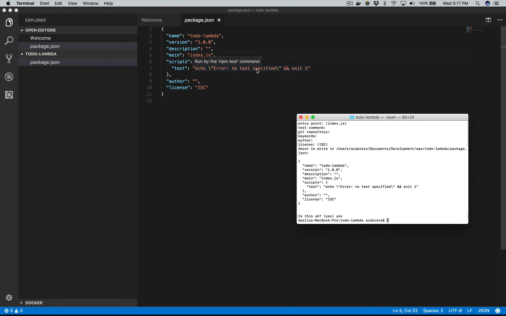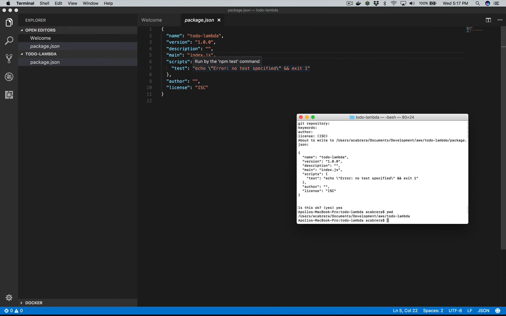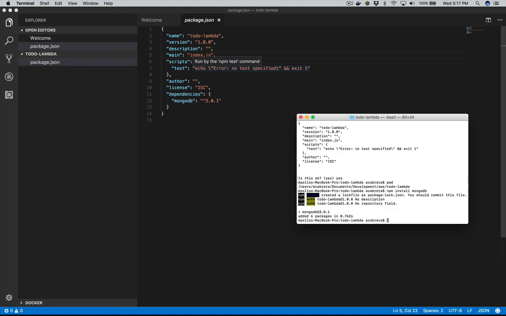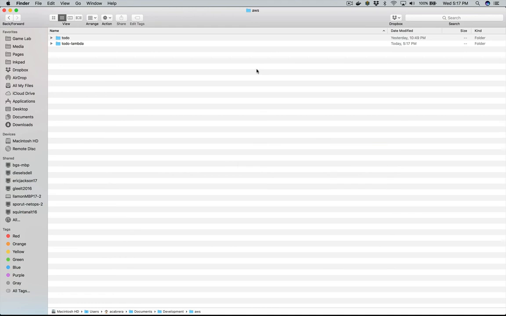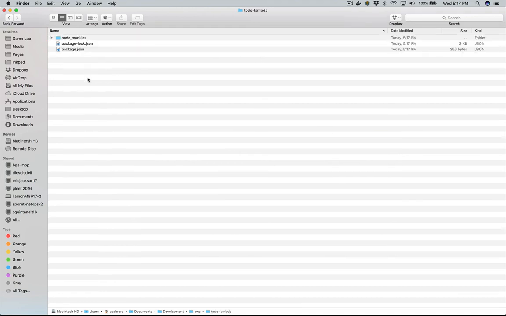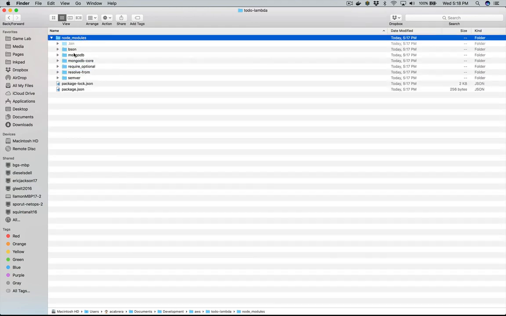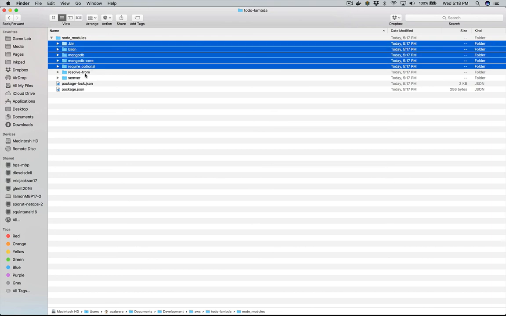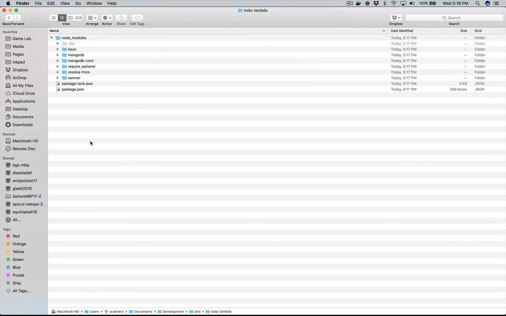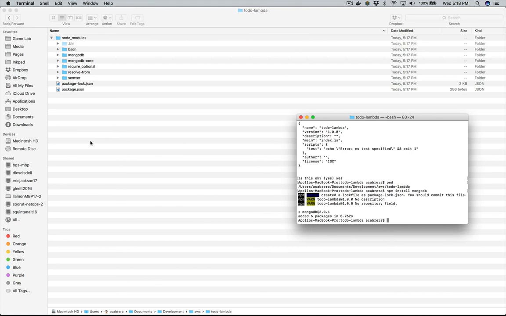So let's make sure you're in the correct directory, to-do Lambda, and do npm install mongodb. And that will pull in the node modules, all the different packages, all the different files that we need to use for our Lambda function.